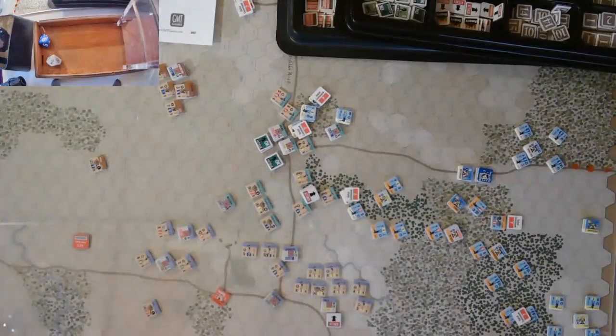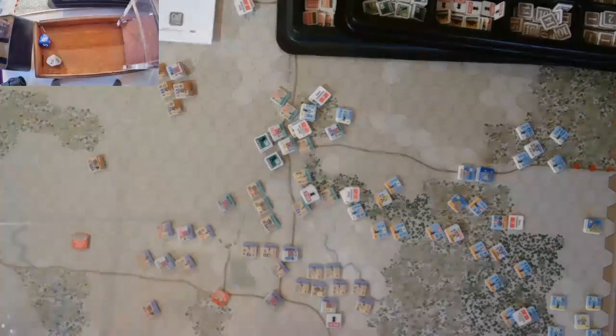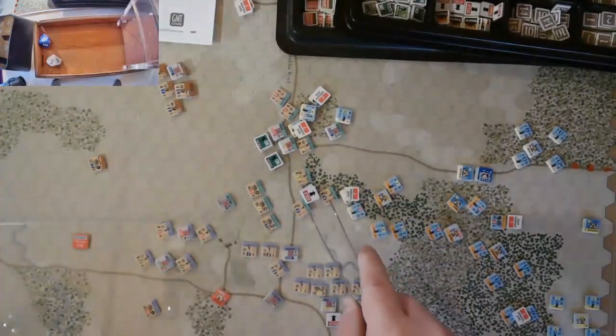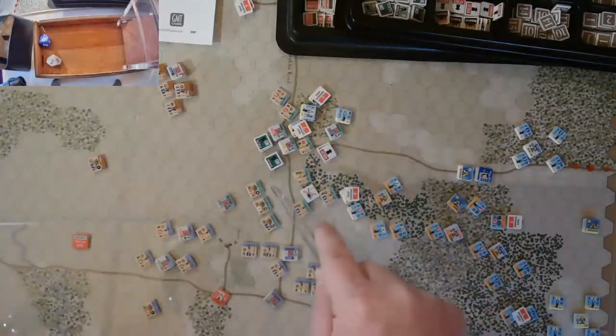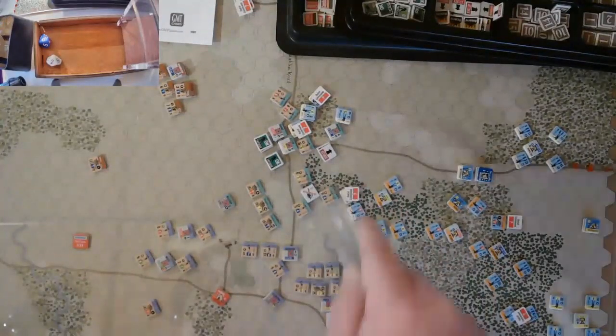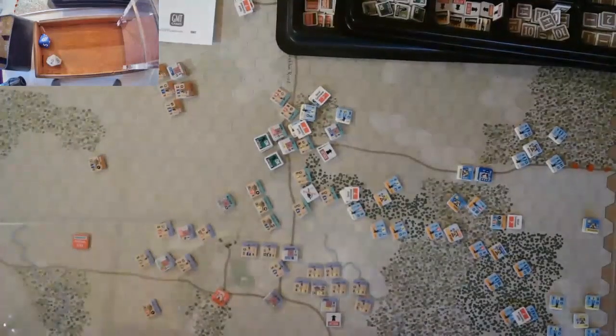Okay, we are back from McCowan's first activation. Quite a bit of action going on here, over here in his sector. First off, he tried to see if he could coordinate brigades, but it failed. So no brigades coordinated, but the attacks still went on.